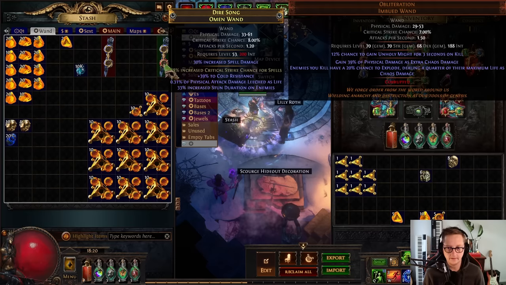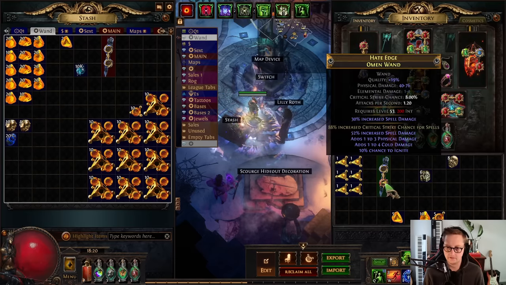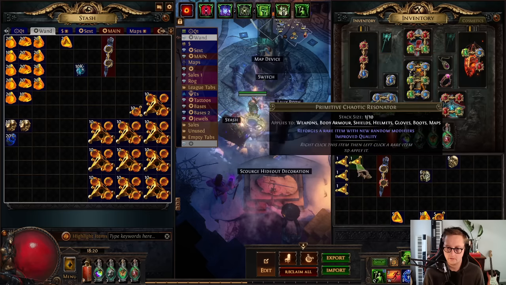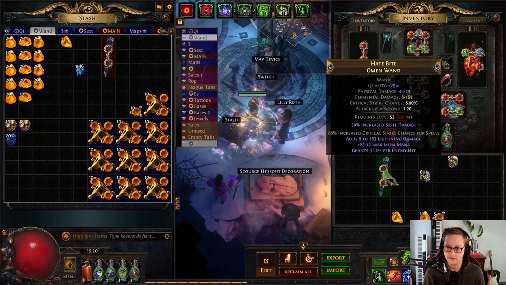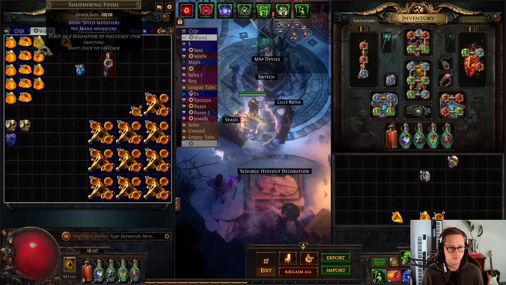Let's make another one. That one was way too quick. Okay. 19%, 19%, 23%, 23%, 22, 26, 25, 29. Perfect. And we're going to do the same thing on this one. So we're going to go Metallic, corroded, shuddering.